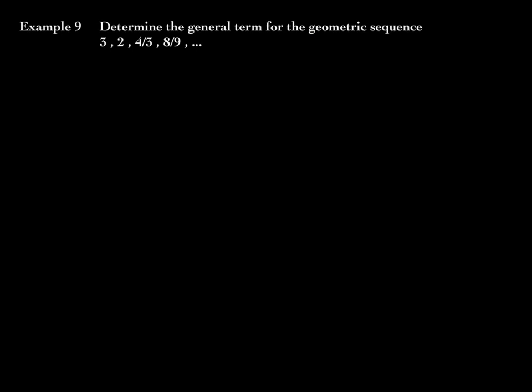Let's see if we can find the general term for this geometric sequence. All right, now, again, let's notate that we need to find the first term, which is given to us, which is really nice. And then we need the common ratio, all right? So the common ratio can be found by taking any pair of successive terms and dividing them together. Now, I think the easiest thing to do in this case would be taking the second term and dividing it by the first term. So r is 2/3, right?